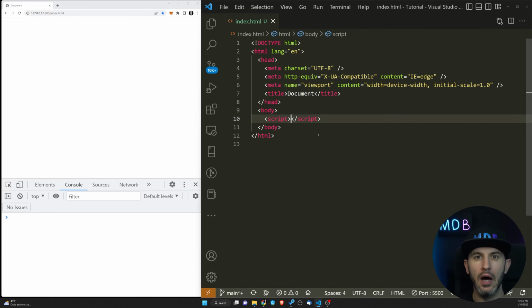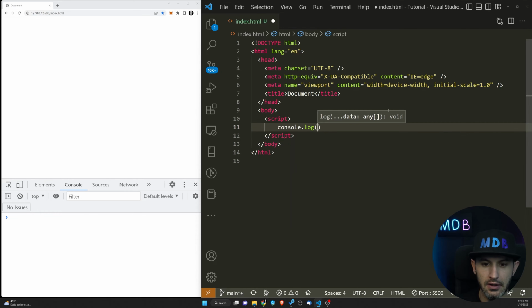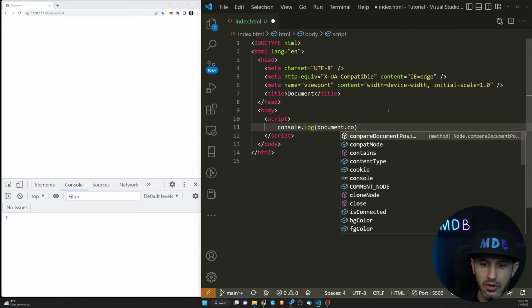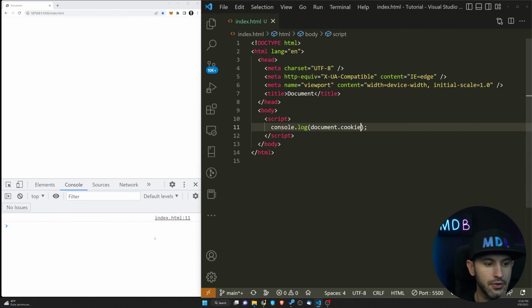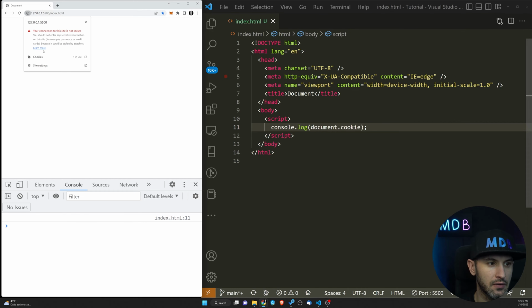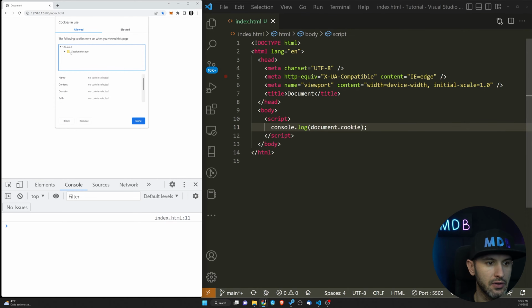Okay, so now you know how to check your cookies using a web browser. However, now I'm going to teach you how to check them using JavaScript. So within our script tag, let's do a console log and then write document.cookie. This will show all our cookies. As you can see here, this is the empty list because we don't have any cookies. And if you go here, we'll see that there are no cookies over there. This is some default one, which you can see is empty. There is no name, no content.